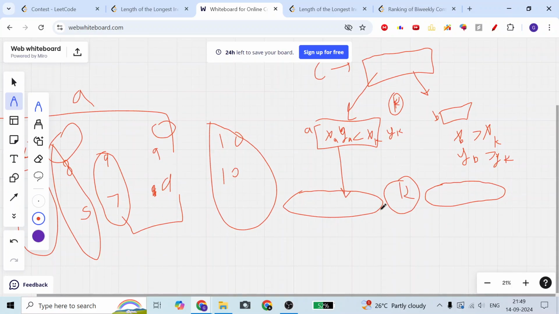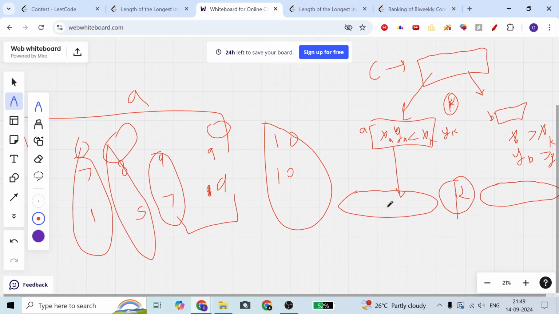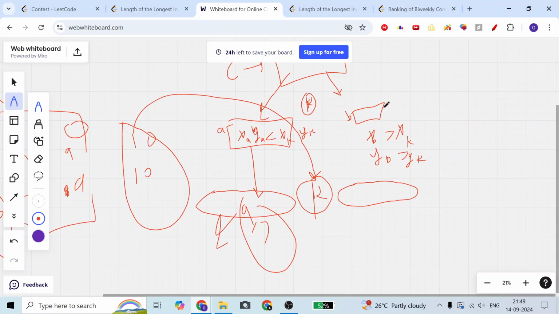So after choosing a subset, I can add my last point. Here I am choosing 9 comma 7 as my last point. Before this I have some points, then I know I can always pick k, because these are all strictly less than k. I have chosen them, I have filtered them. So then I will put k here. After k, I know b contains all the strictly greater coordinates than k. Then in this part I will choose a subset of b and put it there.